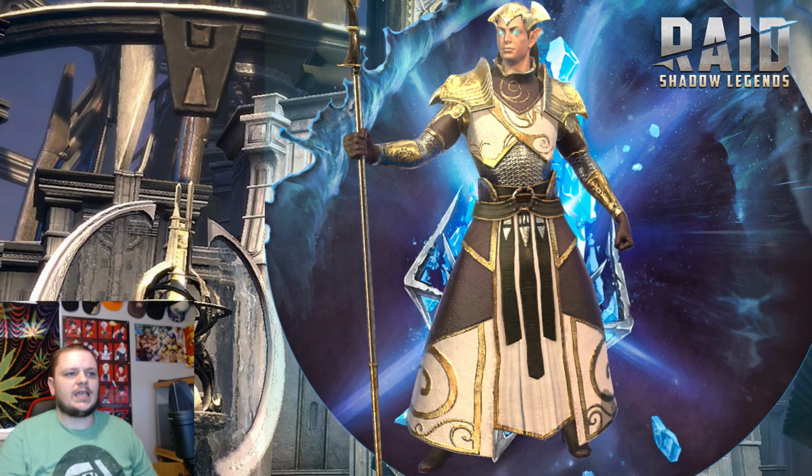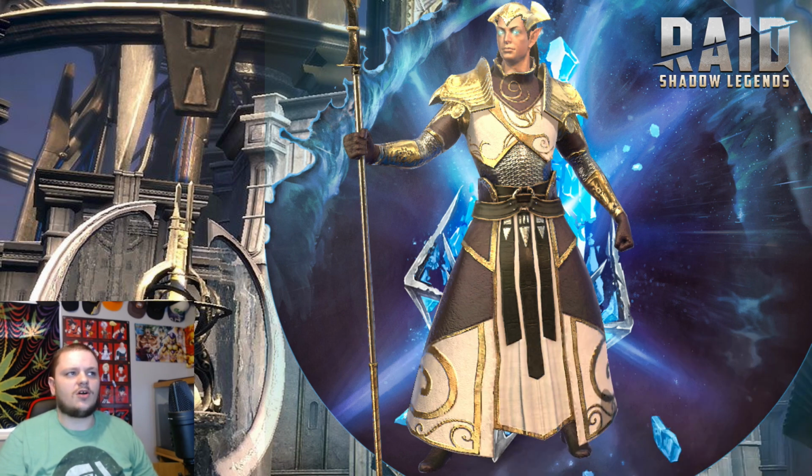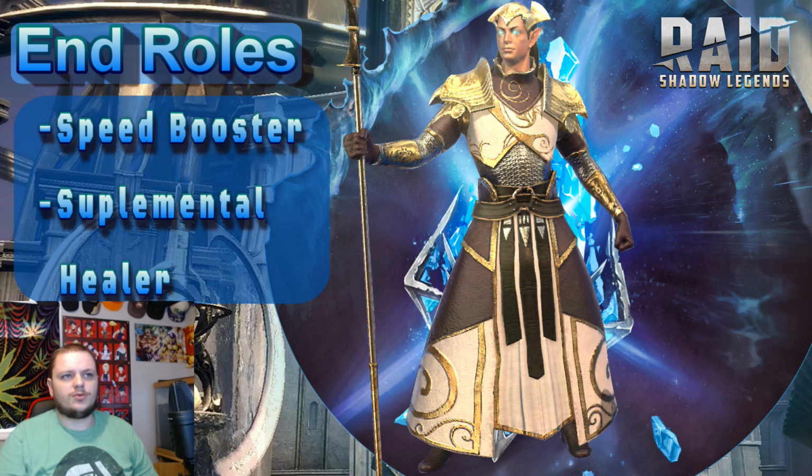Now, as far as end game goes, this is where his shine kind of stops. He is still effective, but in end game your teams require so much that he kind of falls off. His end game roles will be again a speed booster, but even then he's outshined by a lot of other heroes. And then a supplemental healer. He can still be your main source of healing, but you're going to need some form of sustain, shields, defense up, ally protection, things like that through the rest of the game.